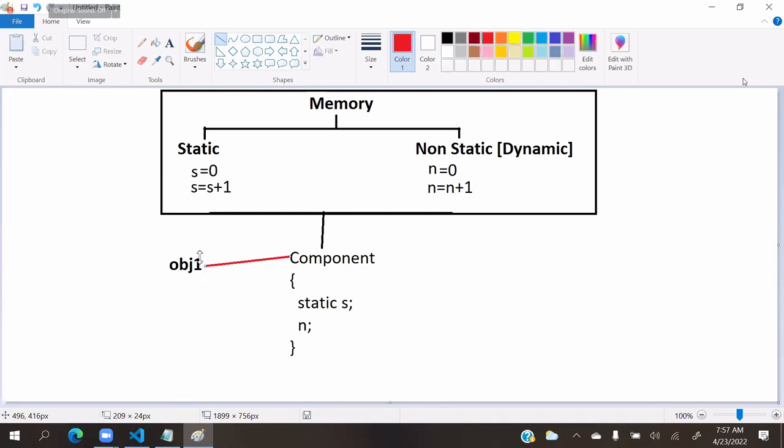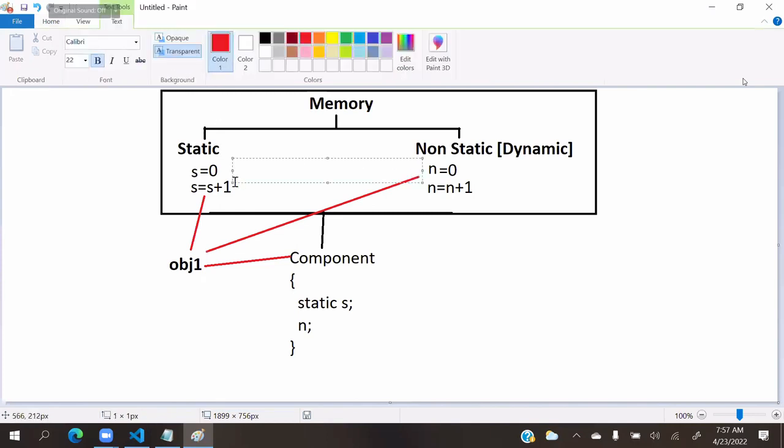This object will start using the static memory and the non-static memory. In static memory, it will set S equal to 0 plus 1, that means S equals 1. And in non-static memory, N equals 0 plus 1, that means N equals 1. So for object 1, S equals 1 and N equals 1.